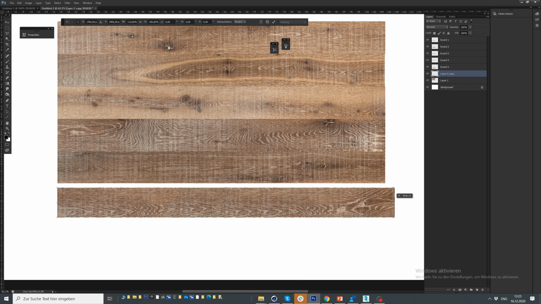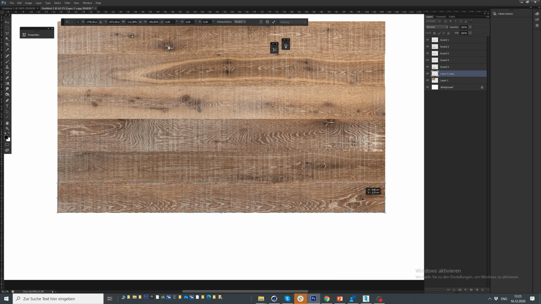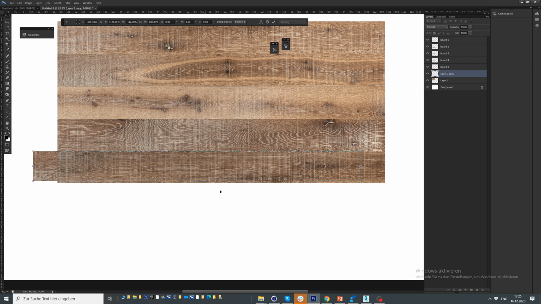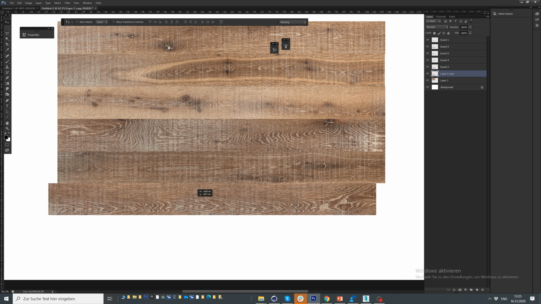Now we can stretch it to the right size. Perfect.